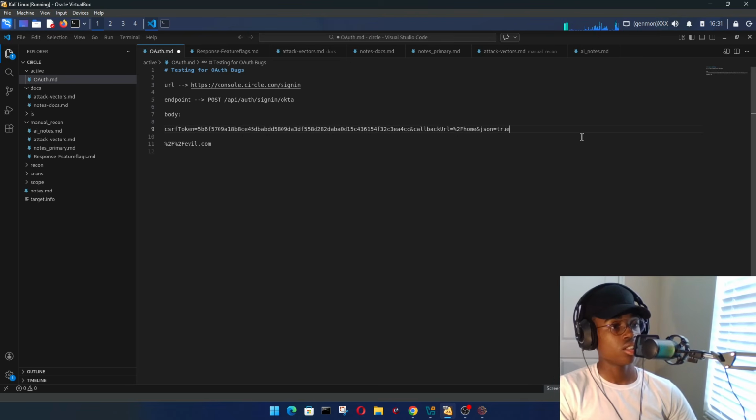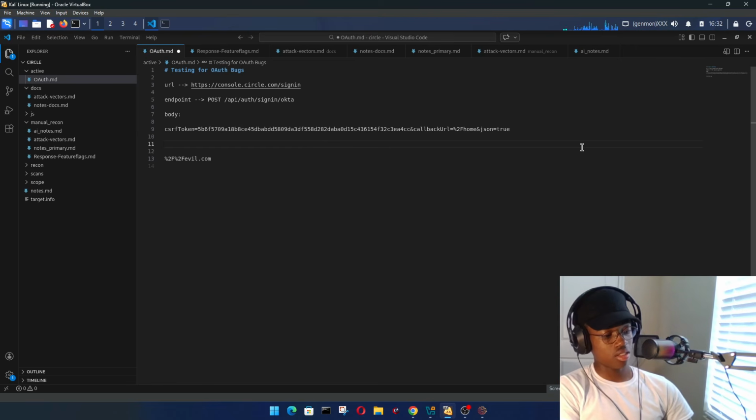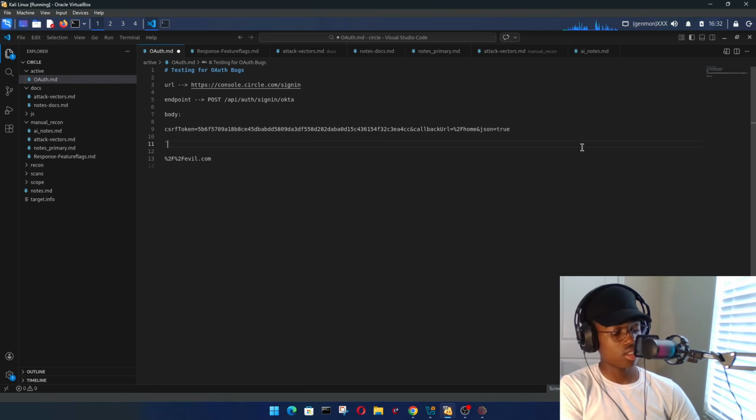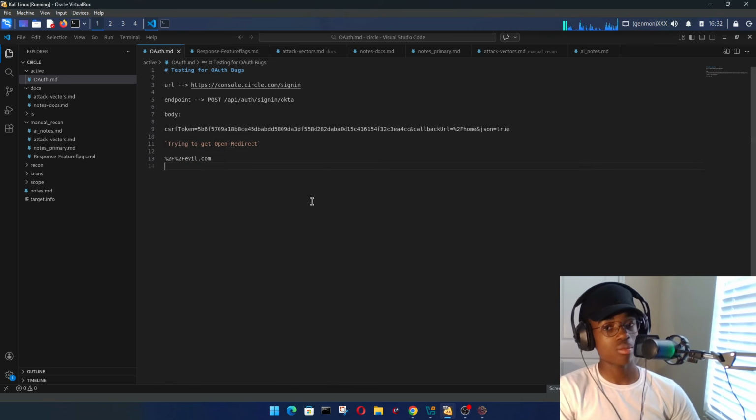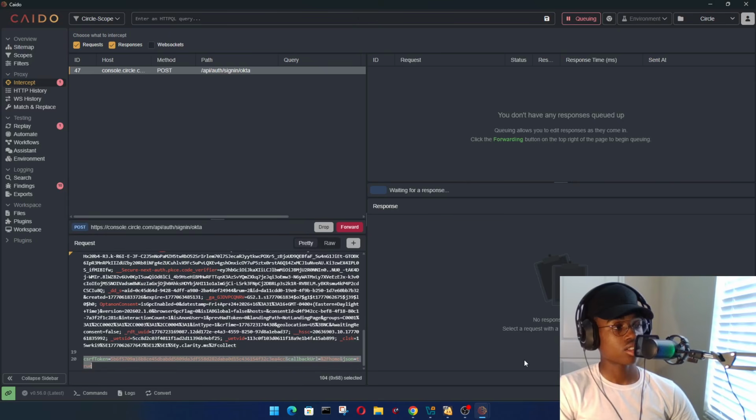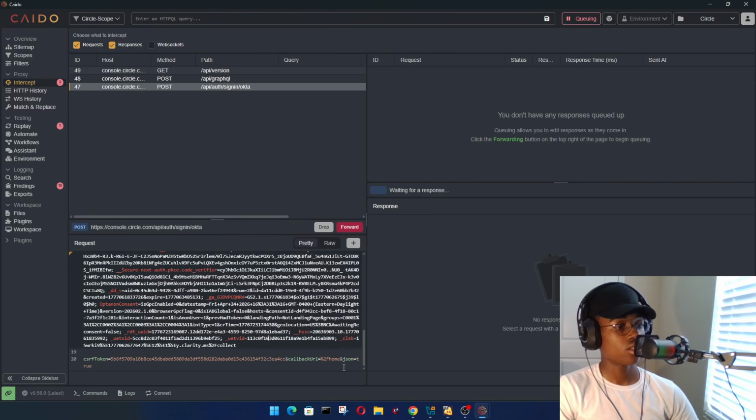Go. And now I'll title this like that. Use backtick. Trying to get open redirect. There we go. Now this first payload that we're going to try, we're going to change to that.